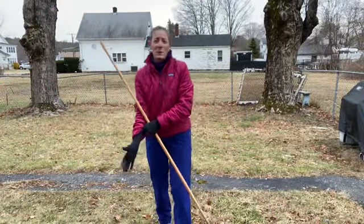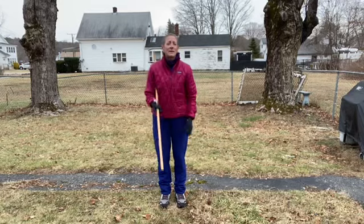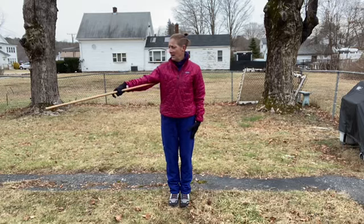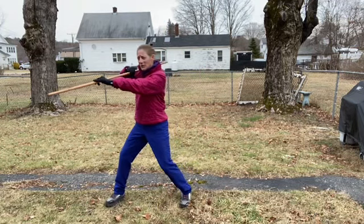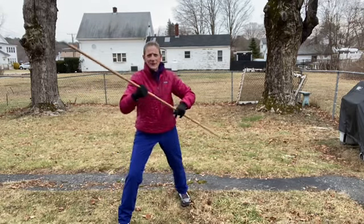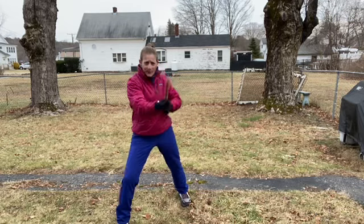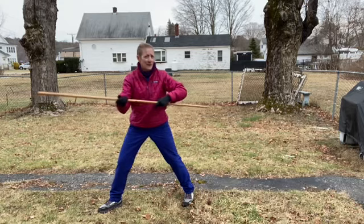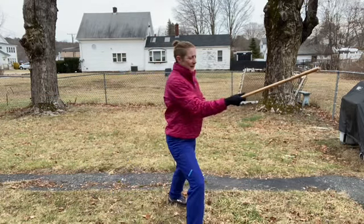Okay, so now bow. This one is my favorite. We're just going to run through the bow form and talk about where the power comes from. Here, comes back, I step, I rotate into the stance, and the bow is not coming straight down, it's coming across. So my hips are rotating and my shoulders and my wrists are forcing the bow to rotate. Then I'm going to do the same thing on the other side. And one more time.